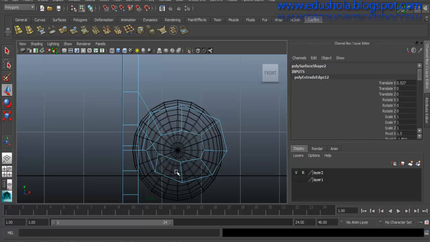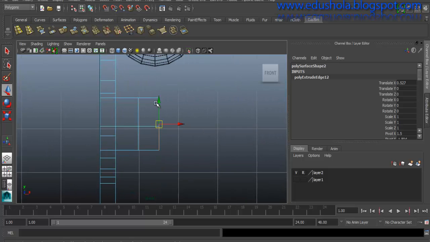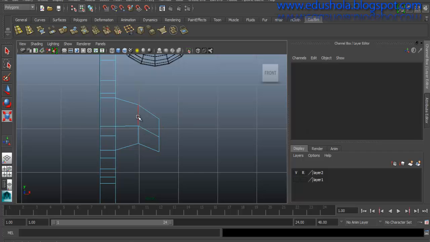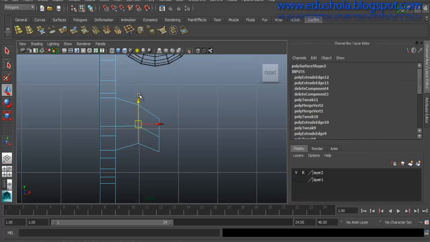So I'll go to my front view. I'll scale it down. Scale it down. Okay, so I'll move this down.